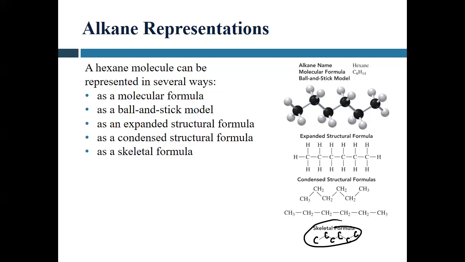Every end and every vertex where those line segments meet is a carbon atom. The other assumption that we make is that unless it is shown as different, we are going to assume that those carbons are saturated. And so they're going to have as many hydrogens around them as what their bonding would dictate. So that means on the exterior, they'd have 3 hydrogens. On the interior, they would have 2.